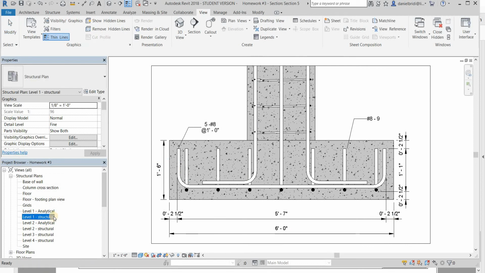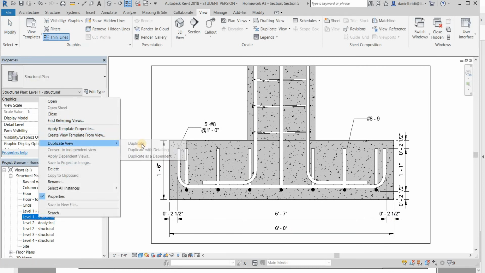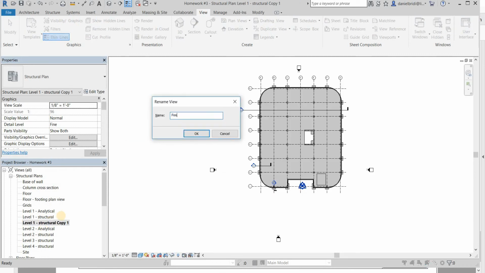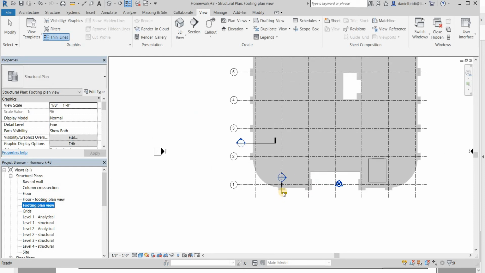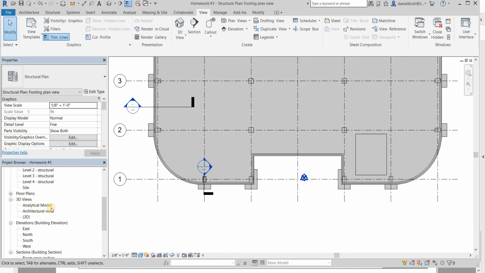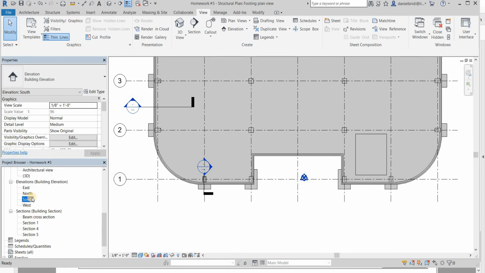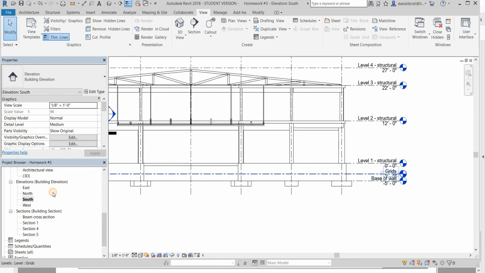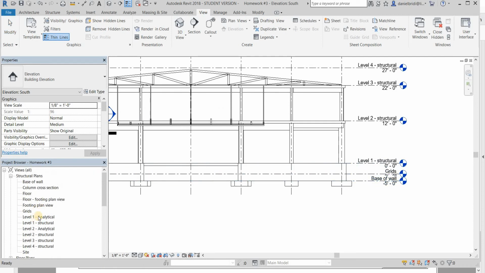So now I will duplicate my level 1 again, and I will rename it as footing plan view, for example. Okay, and actually let's go see our levels. Let's get the base of the wall duplicated instead of the level 1.